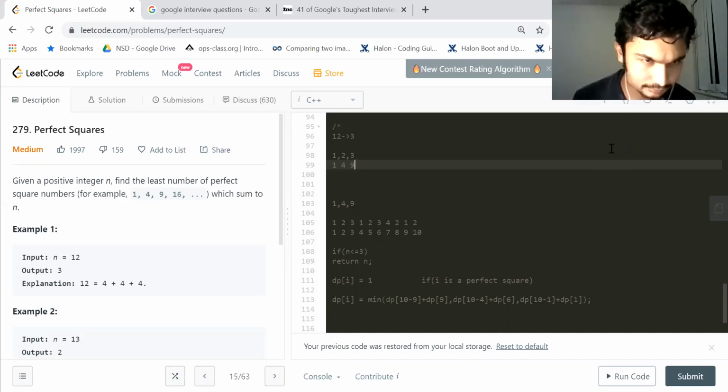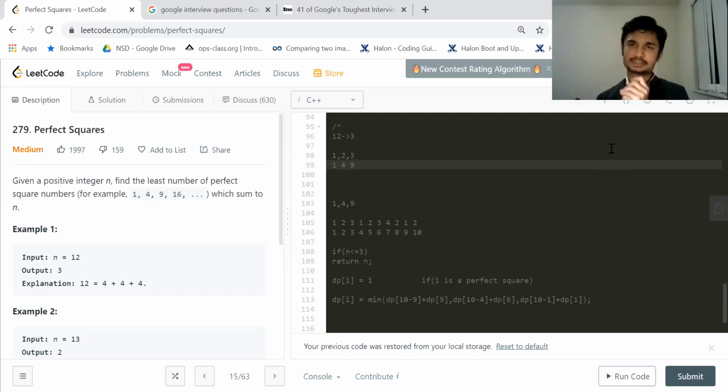And yeah, so just like every time, let's just start with what the problem is, how do I approach the problem, and what the solution is. So that would be the structure of the channel. And this, let's understand what the problem is. So you are given a positive integer n. You need to find the least number of perfect squares which sum up to n.